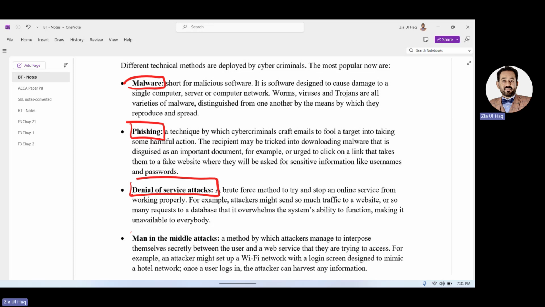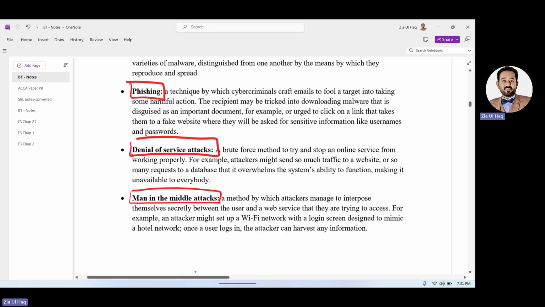What is a man in the middle attack? Man in the middle attack is a virus or hacker software that silently steals or watches the password that you are entering into a website. What hackers do is they build a similar website to the one you normally use. And while you are entering the password, they are watching that password and they can steal it for misuse. So that is called a man in the middle attack.